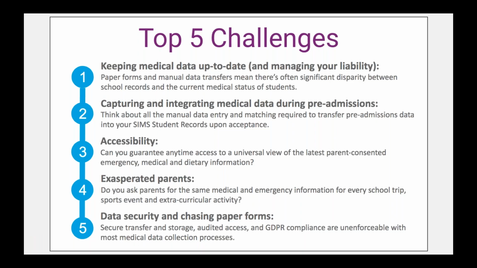So what are these top 5 challenges that SIMS schools face in managing medical data? Well, the first and most important is making sure you have current, up-to-date medical data. And particularly, managing your liability by ensuring the information you have is consented by your parents as accurate and current. Quite often, schools are acting on medical information provided by parents at the start of the school year on some scruffy handwritten form that they've then typed into SIMS, and it could be towards the end of the year that your data is 12 months out of date.